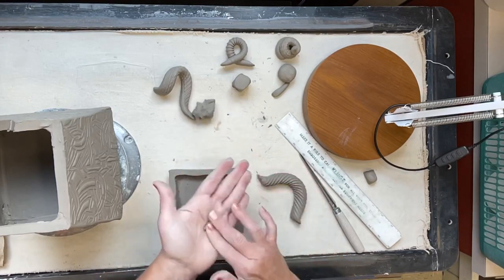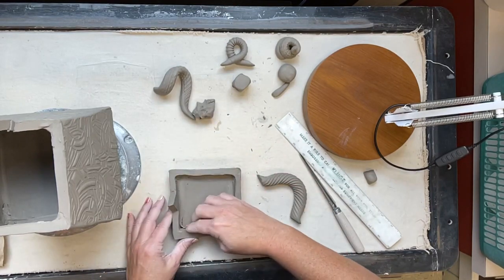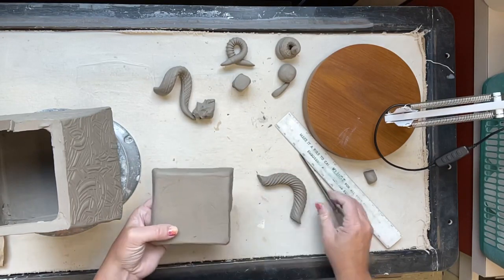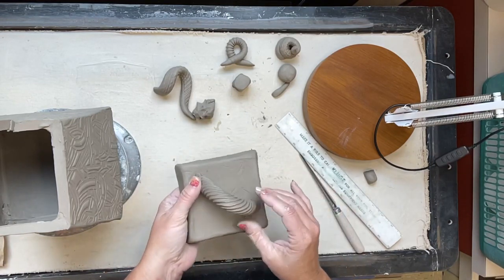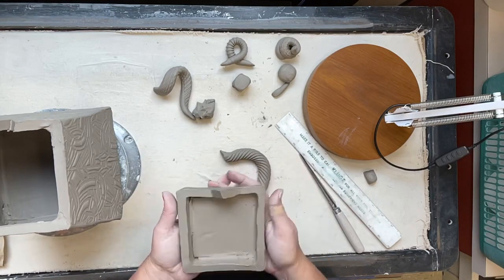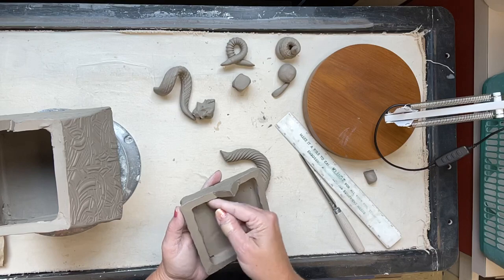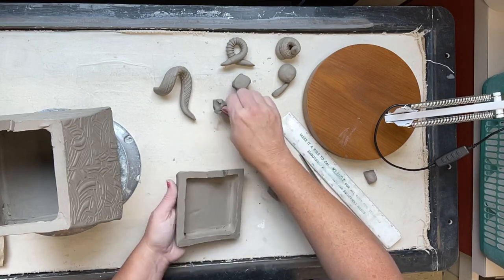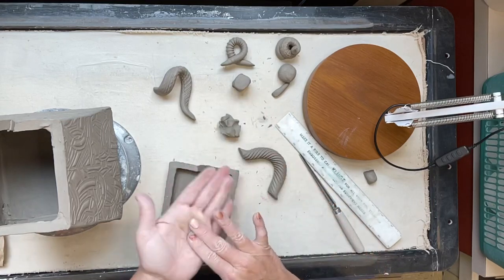All right, so I'm going to keep on frosting this. I'm going to get in there and probably crosshatch with a needle tool and put a lot of slip in and put my doodad up here. And then when it's all done, it can go on the greenware shelf, and I can be so proud that I made this pretty tricky project, but I did a great job, and I'm feeling pretty good about the fact that I made this this week.